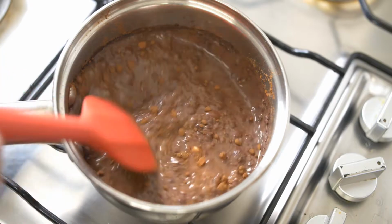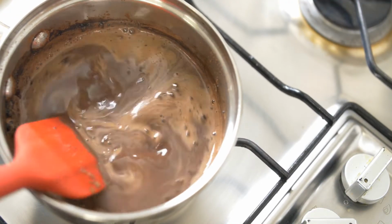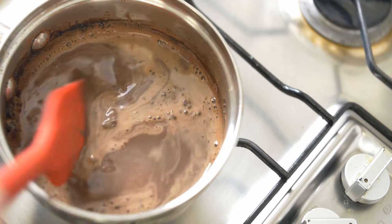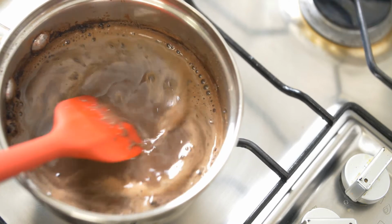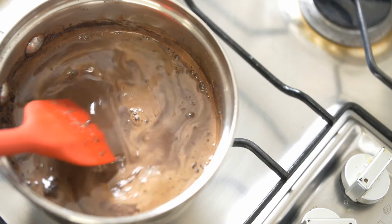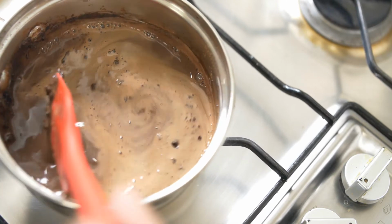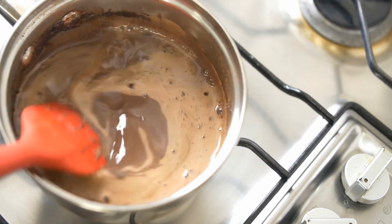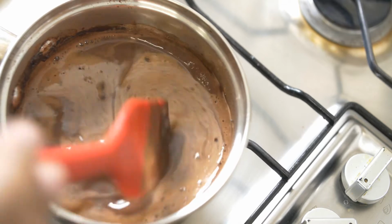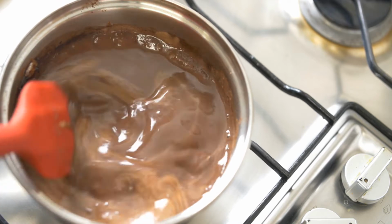All you have to do at this point, as you can see, I have mixed the wet ingredient into my dry ingredient, and all you have to do is keep moving it and evaporate the whole thing. You started off with 1 cup of liquid, so you need to go to about the half cup level. Half of the cup you need to evaporate by moving it, but you have to do it in a way so that nothing gets stuck at the bottom of the cooking pot, otherwise it will start to burn and you will have a burnt texture or taste in your chocolate ganache.